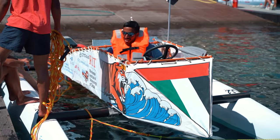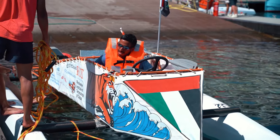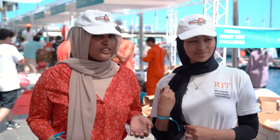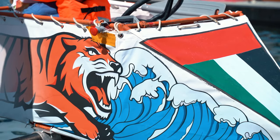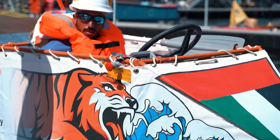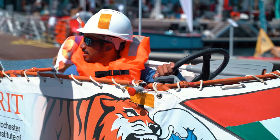We're very happy and excited to be here. Our boat has a different concept from every boat here, because we focused on making it dismantlable. We included that in our presentation — the fact that you can take the boat, dismantle it, and literally put it in your carry-on bag and travel with it. This eradicates the hassle of shipment and makes it super easy and convenient. Usually when you ship your boat, it's according to your volume, but the way we try to do it is minimize the volume as much as we can, which decreases the cost and also the carbon emissions.